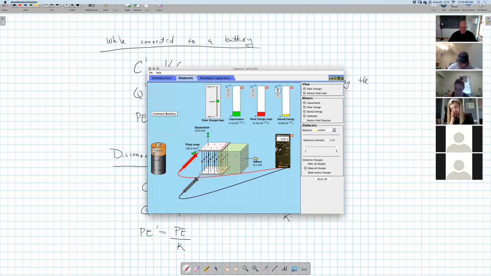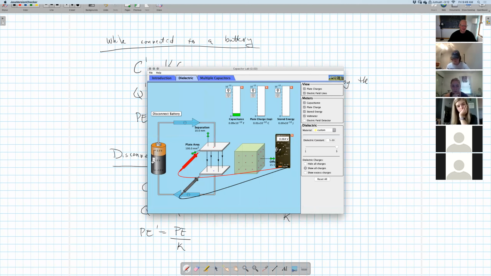So as I'm moving this thing in, you can see the charge kind of shifting around and moving, but the reason the charge doesn't change is because the charge now has nowhere to go, right? Because once I use the battery here, if I connect it back to the battery, so initially if I put this at 0 volts, there is no charge on the capacitors, but once I now start to increase it, I now put a maximum amount of charge on here, which means that the charge can only move because it's connected to a wire. So as soon as I disconnect the battery and there is no wire, the charge now can't go anywhere because it can't jump off of the metal.